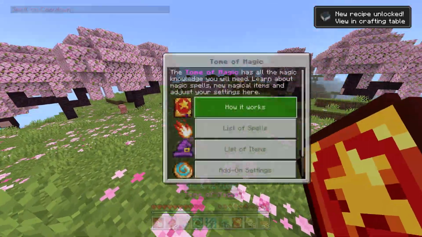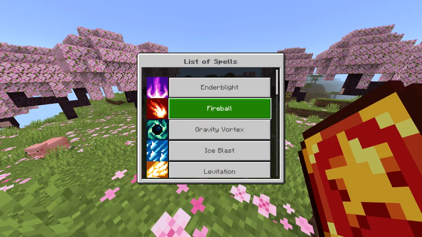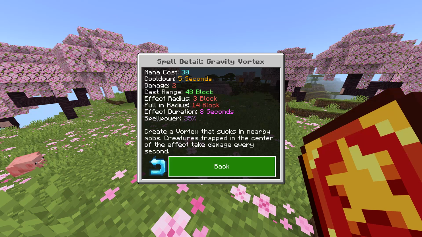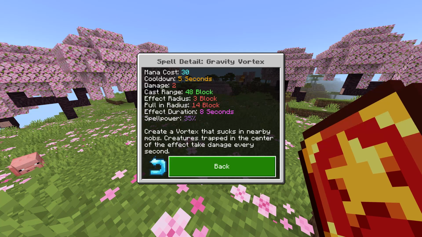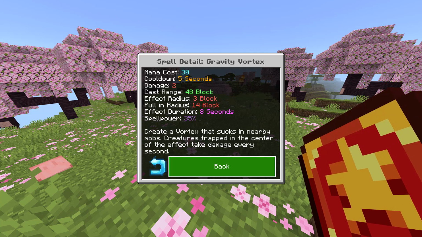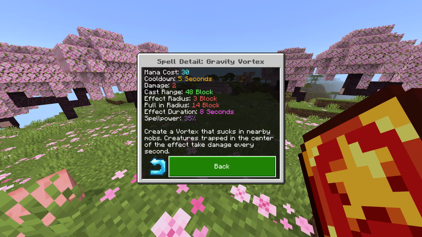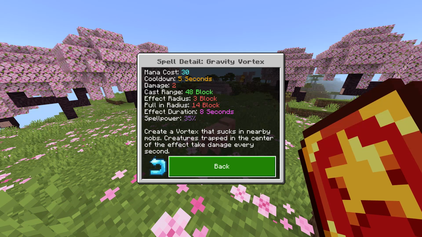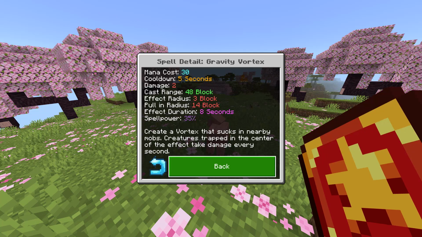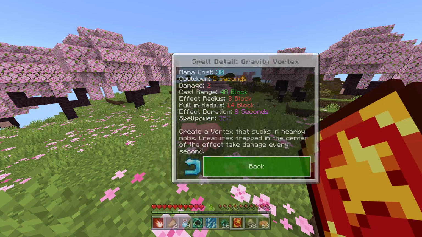So let's read this. Let's see exactly what this does here. Let's see what the cooldown is and everything like that. So Gravity Vortex: 30 mana, 5-second cooldown, 2 damage, cast range is 48 blocks. The other ones didn't have a cast range. Effect radius 3 blocks, pull-in radius is 14 blocks. We're gonna have to try that out in a second. Effect duration 8 seconds, spell power 30% or 35%. Create a vortex that sucks in nearby mobs. Creatures trapped in the center of the effect take damage every second.